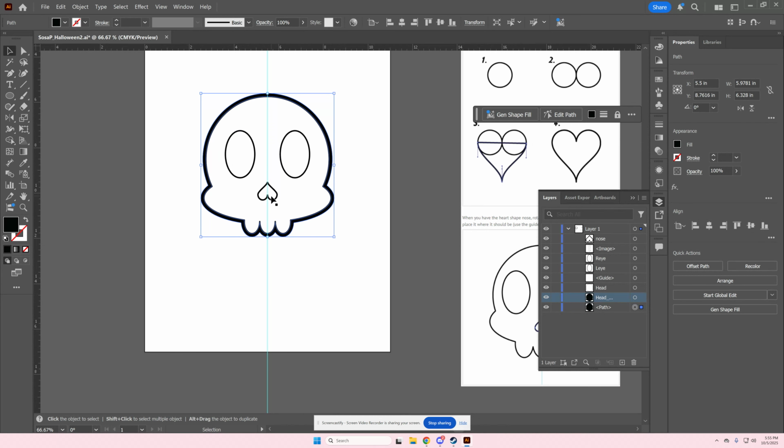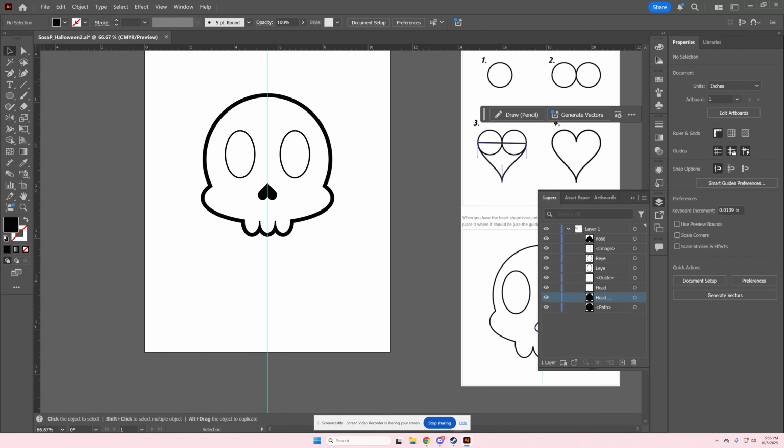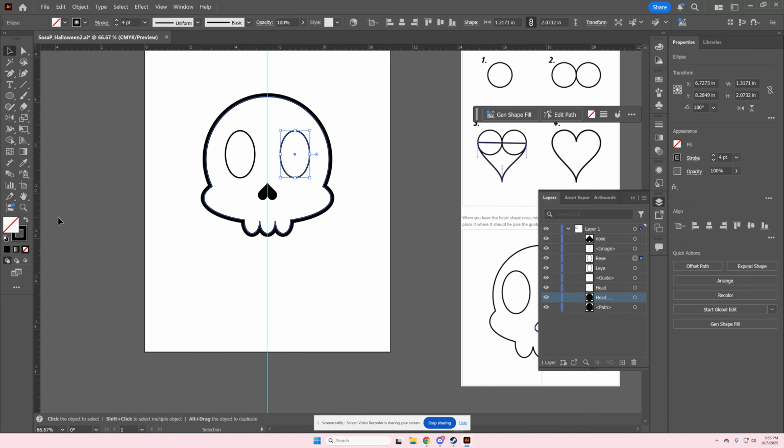It wants us to click on the nose object next, and then it wants us to make this be black fill, no stroke. So in my tools panel, I'm just going to click on this little arrow here above my fill and stroke to swap them. So this is a super handy tool. And it wants us to do the same with the eye, so I'm going to start swapping all of these now.